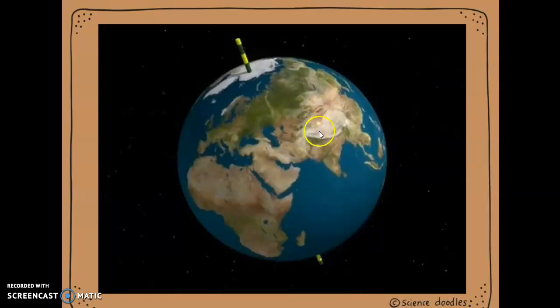All right, so if I could see the axis and could see the north and south poles, like there were actually poles there, then this is what you would see. Now, there are not really poles there. You're not going to go to the North Pole and see a pole sticking out of the ground. But if you did, if that was a real thing, that's what you would see. This is just to illustrate to you what the axis is.